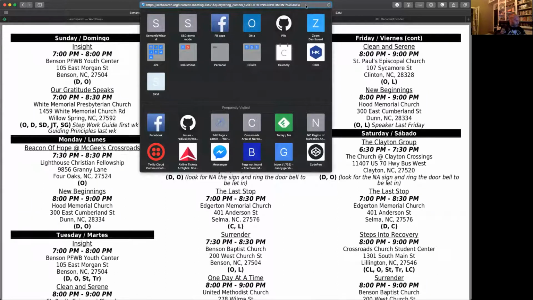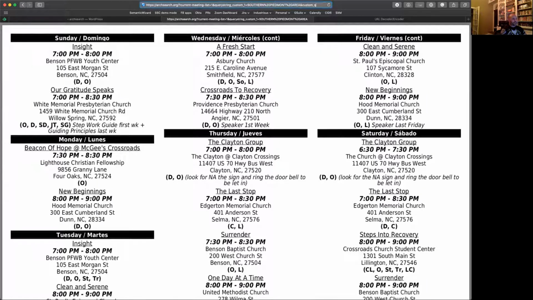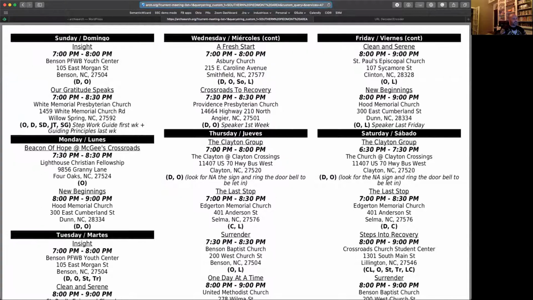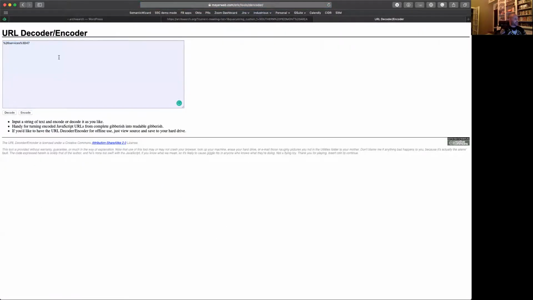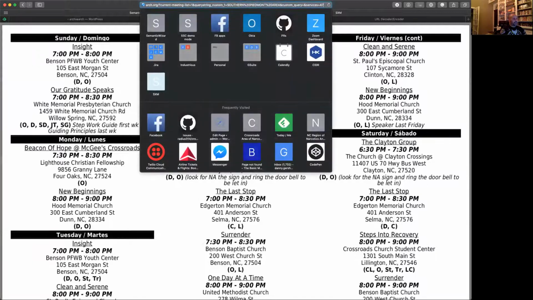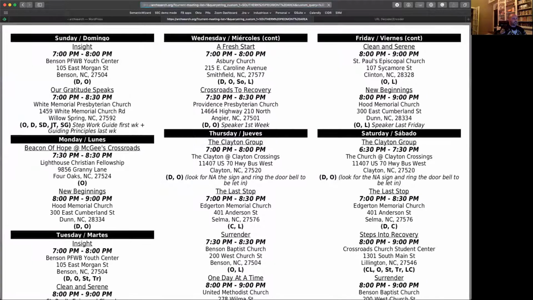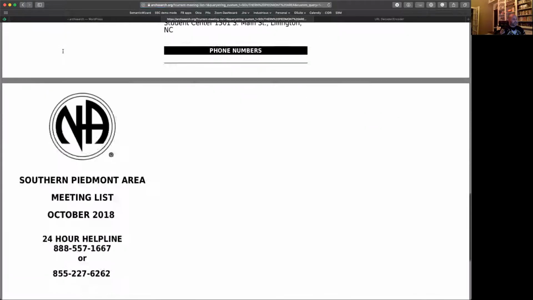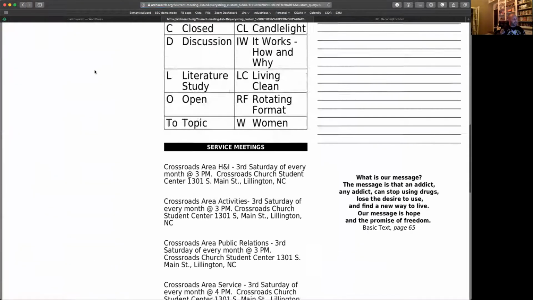So what I'm going to do is use the other variable that we learned about called custom query. And I'm now going to use the URL encoder to create my BMLT query. I know that this is how I would get another service body. And I'll just paste this, oops, I need to encode this, and then paste this in the URL. And now I'm getting meetings in the Southern Piedmont area, and I have a Southern Piedmont area meeting scheduler.